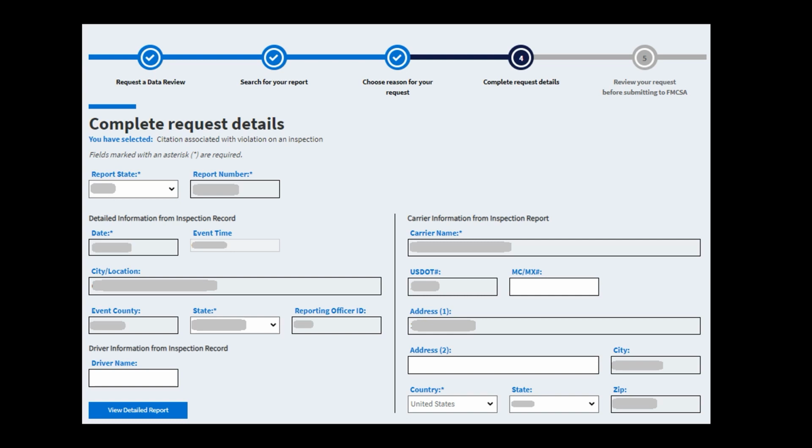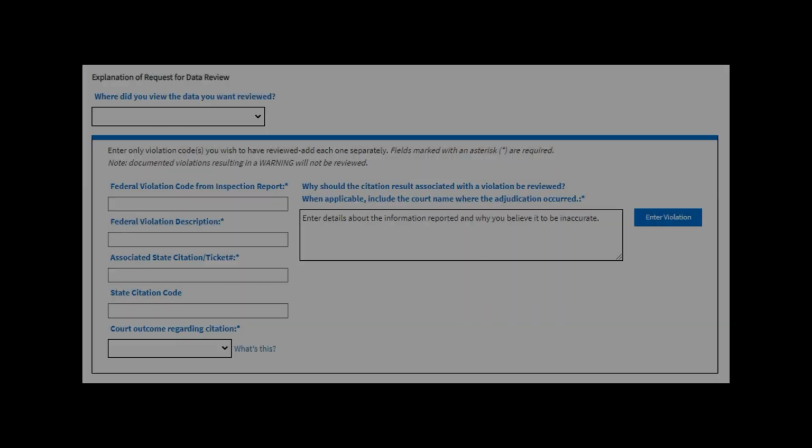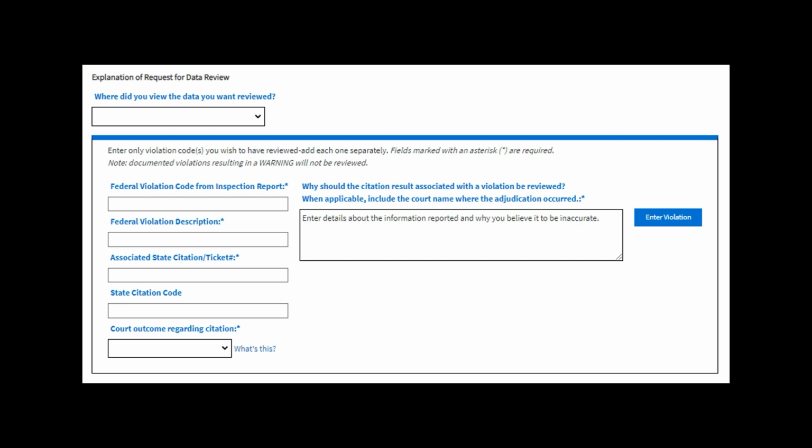So you don't have to fill this in. You can just check to make sure that the inspection area looks okay. Make sure that the carrier information looks okay. And when ready, scroll down, and you'll get to the fun part. This is where you actually get to enter all these codes and your reason for dispute.